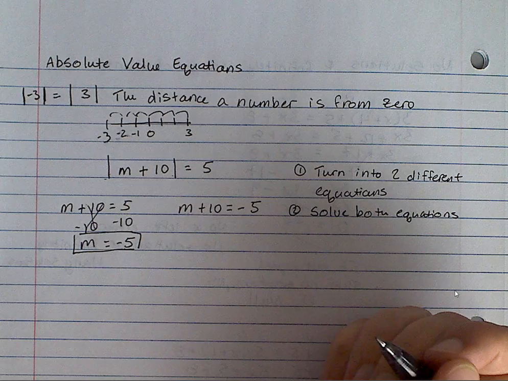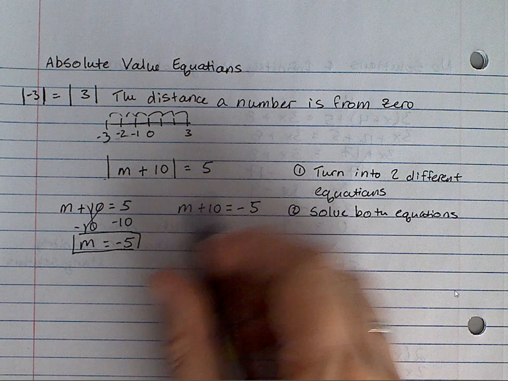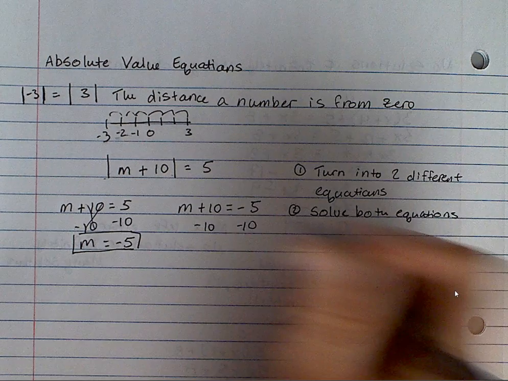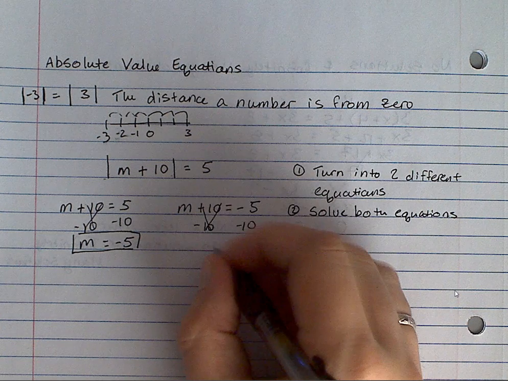All right, cool. And then I'm going to do the exact same thing to solve the one on the right. I'm going to minus 10 and minus 10. This goes away. And so what was it, Elijah?